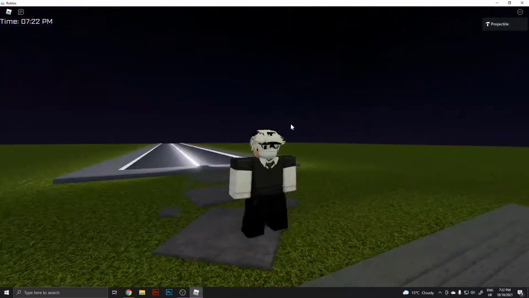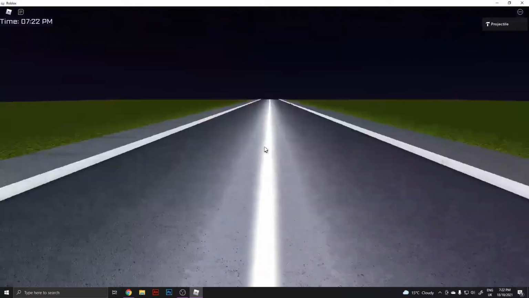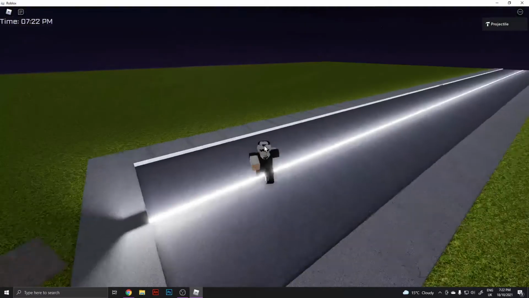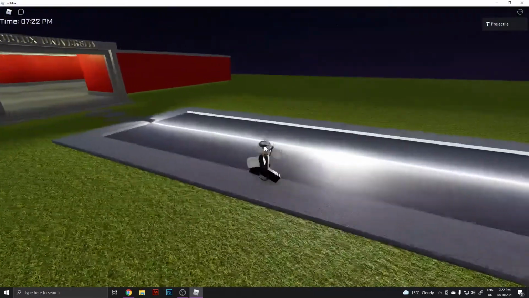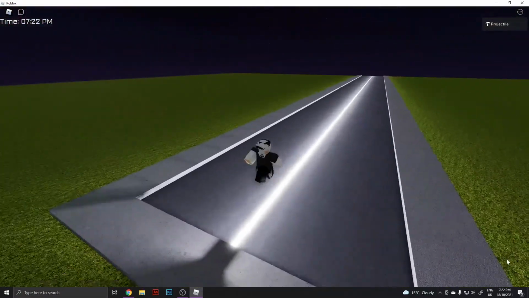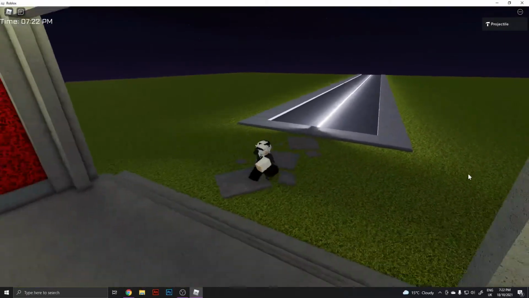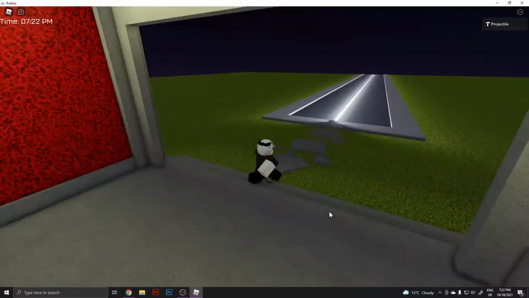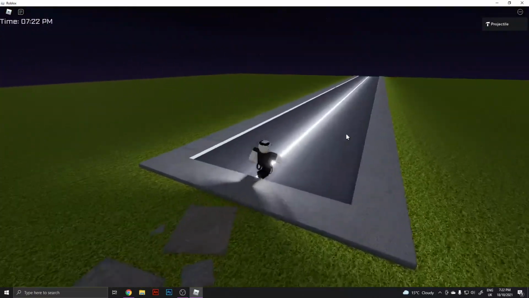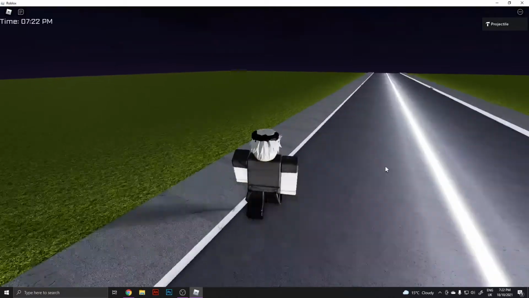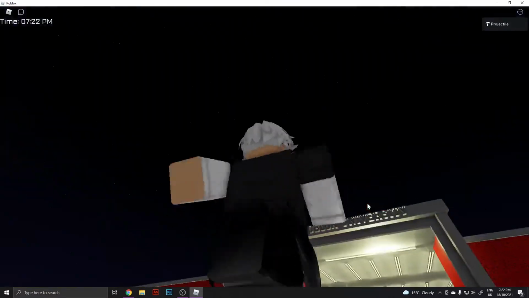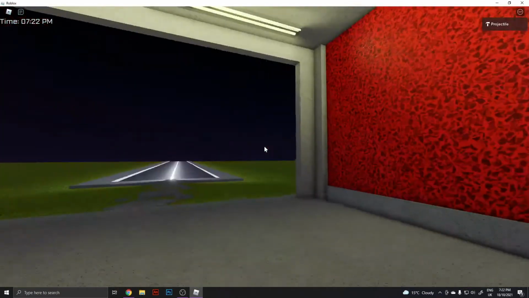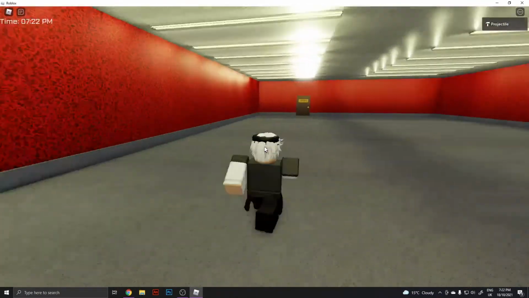So my code is: if the clock time, since it's already been set, is below 6 or above 18, which would be above 6 o'clock in the afternoon, or 6 p.m. If it's above 6 p.m. or below 6 a.m., then the lighting will go on. That's something which I feel like some people might be interested in.